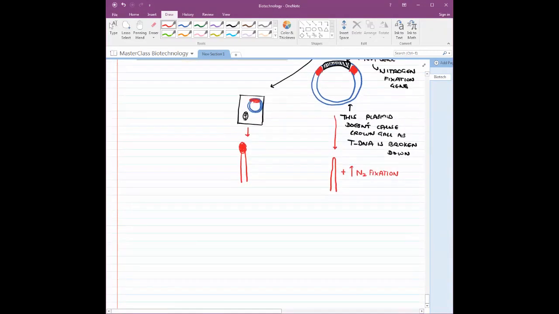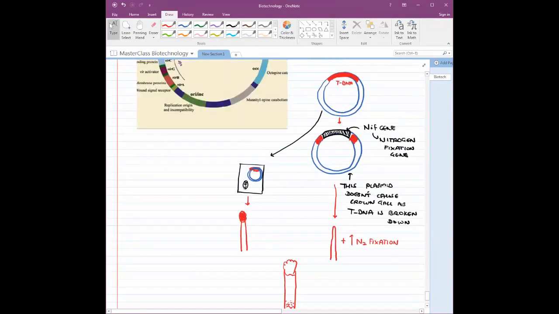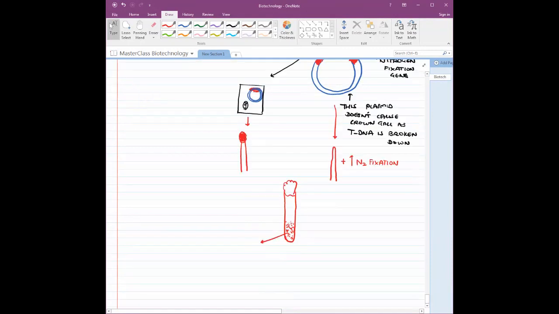But once again, the situation is the same, guys. How are we going to know, in a population of millions of bacteria, who has taken the plasmid and who has not? So let's say once again, you have millions of bacteria out over here. Some of them have taken the plasmid, some of them haven't. So maybe one is going to have it. Let's say this is the one which is having this T-DNA.